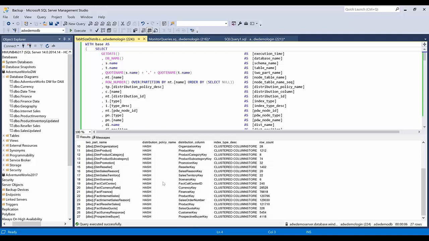So we've talked about the distribution. We've talked about skew. Now indexing. You can still index the way you've traditionally indexed on SQL Server databases. But what is important is you will likely find that you need to put an index on the hash column. You want to believe in your head that it's implicitly indexed, but it's not necessarily indexed on each node. It was just used to distribute the data.